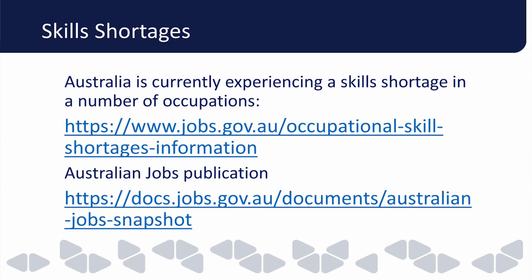For all information about these areas, I would recommend that you go to the websites shown on the PowerPoint presentation. Also, you should consider the current labour market, and one of the areas just highlighted in the last week is the increased costs associated with some university courses. If you want any further information on this, please see me or contact somebody at the college who may be able to help you. As you start to look at what you might want to do after school, it's helpful to understand where the jobs may be.